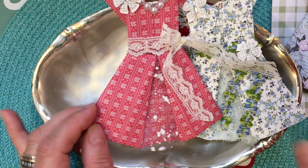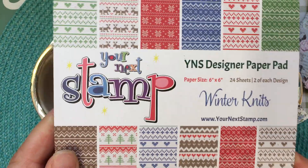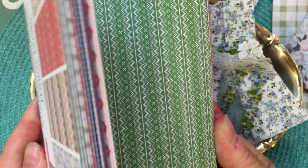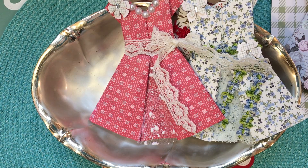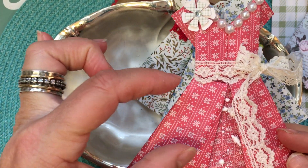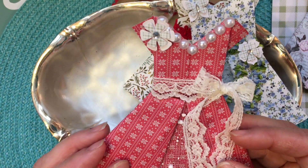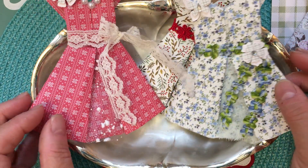This one I used a paper pad from Your Next Stamp called Winter Knits — that's a Canadian company. It has all different knits in it and I've used it to make Christmas tags in previous years, but I thought it would make a cute Christmas dress. I can imagine these as a Christmas tag where you attach a little string with their name on it, to gift someone clothing or even any gift.